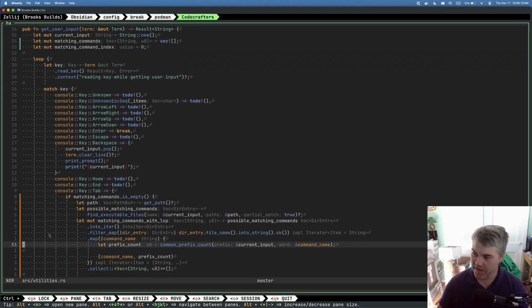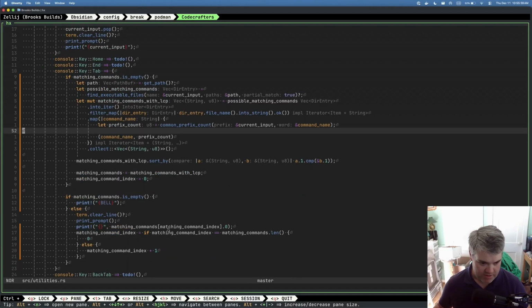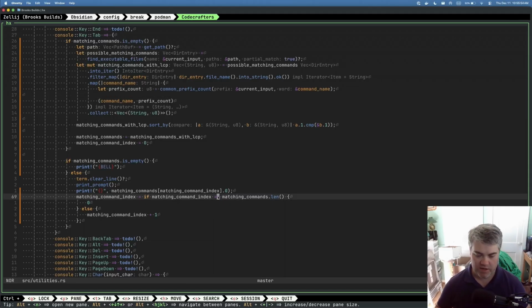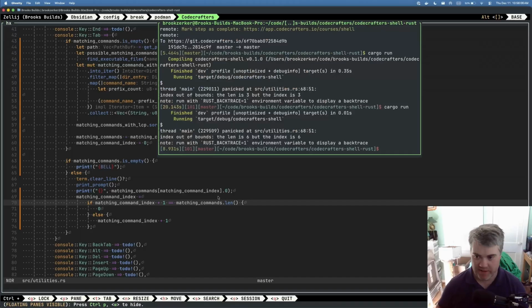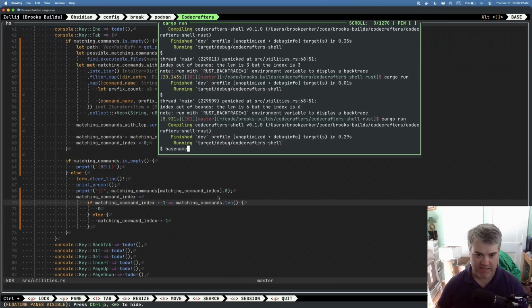It's kind of working. Looks like we have a break coming up in 2 minutes. We'll see if we can get this done beforehand. I can actually snooze this. I have 3 snoozes total. So, okay, map. Okay, so if my matching command index, oh, this is wrong. If my matching command index plus 1 is equal to that, then 0. I think that'll make it work properly. So cargo run. So if I do bash like that, base name, bash bug, base 64, bash, now I continue going over forever. So perfect.